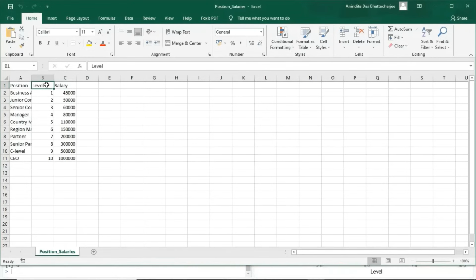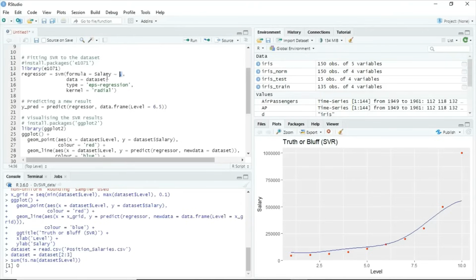Dot represents all the variables in the dataset. Whenever I'm talking about this dataset, as I explained in the previous class, we have x versus y. Here y means our dependent variable, meaning salary varies on the basis of level. So in this case, on the left hand side of the tilde sign, we have to write the dependent variable, and on the right hand side, we have to write the independent variable.